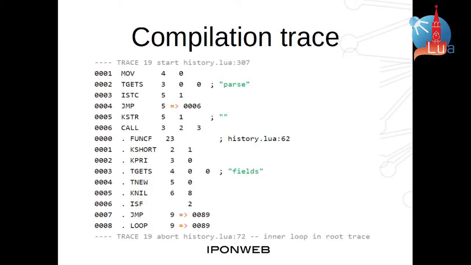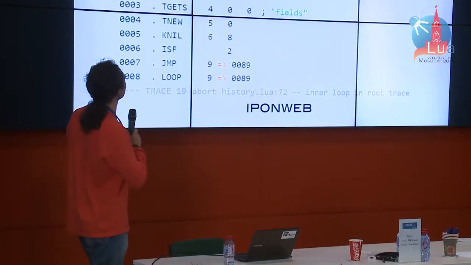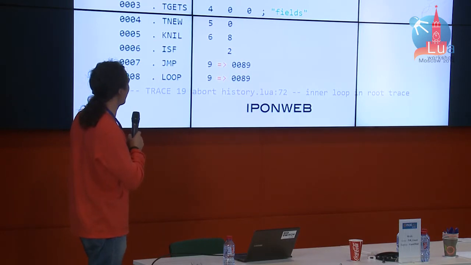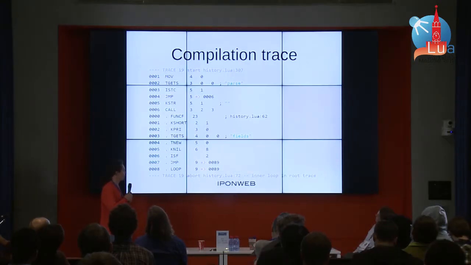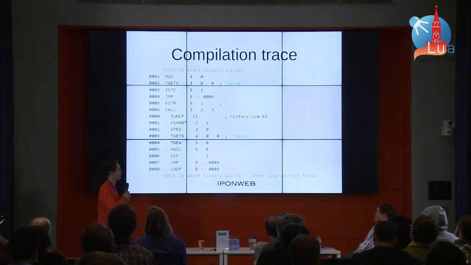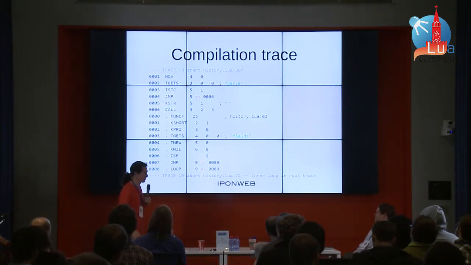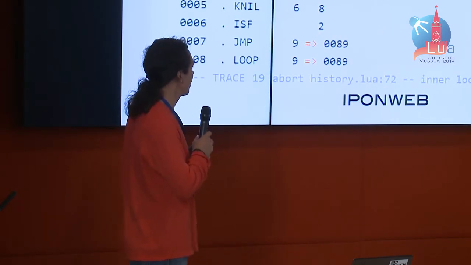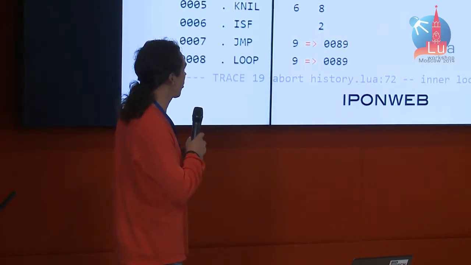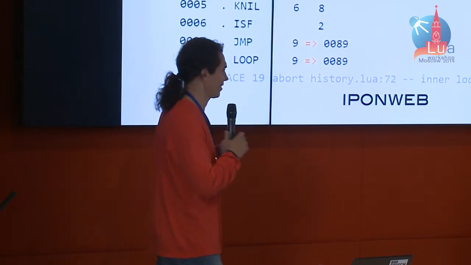I show a simple example on this slide. If you don't spend much time debugging LuaJIT compilation traces, it all looks like gibberish. It basically says which part of code, but then there is a message at the end which doesn't really tell you much. In a loop and root trace, what is it? I have no idea. They have a wiki which lists common code constructs which don't compile, but it's very brief and not quite complete.